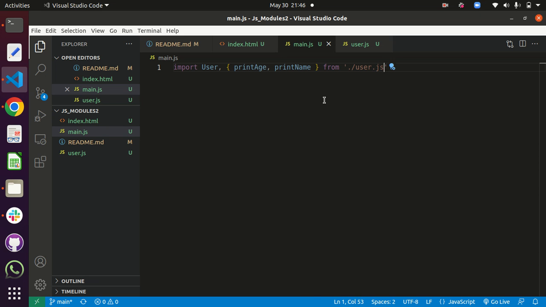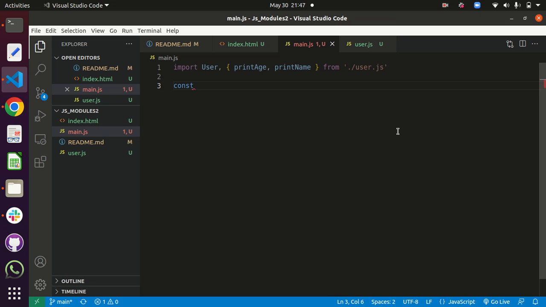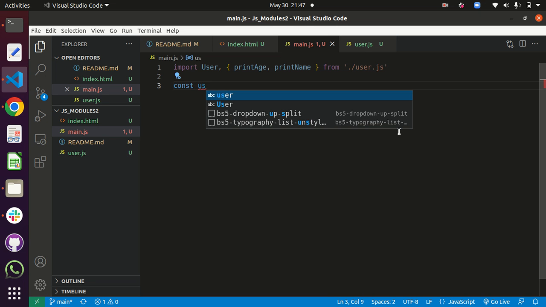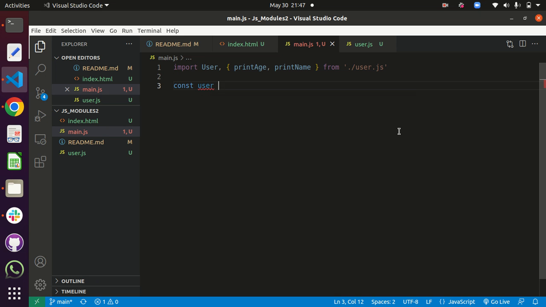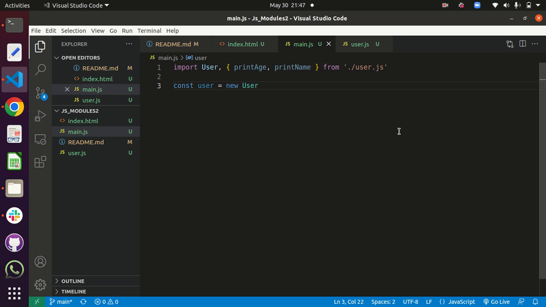So once you have done that, then we can give attributes to our class, whereby you say const user is equals new user. Then maybe we can say the person is called Johnston.